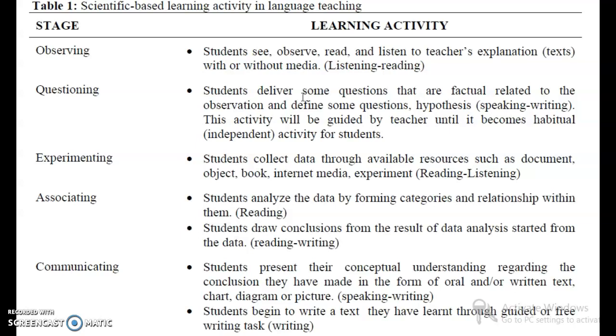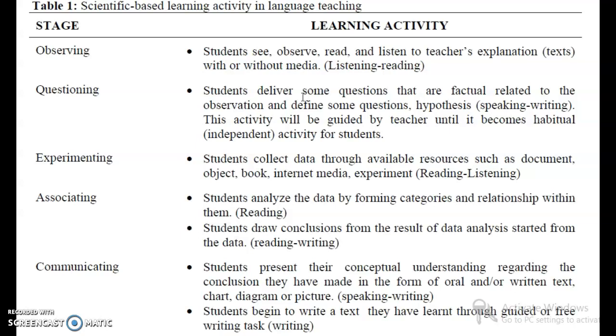And then the last activity is communicating. In communicating, students present their conceptual understanding regarding the conclusion they have made in the form of oral and written text, chart, diagram, or picture, speaking, writing. And then in the next activities, students begin to write the text they have learned through guided or free writing tasks.